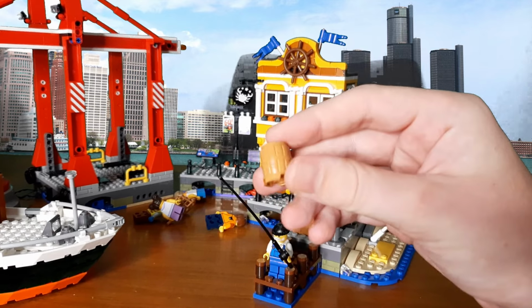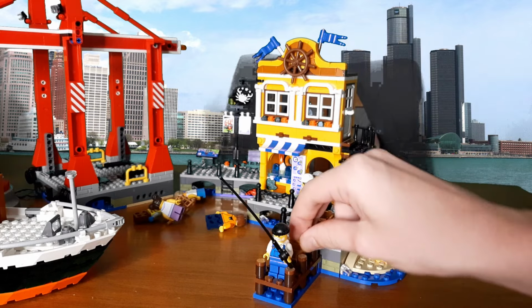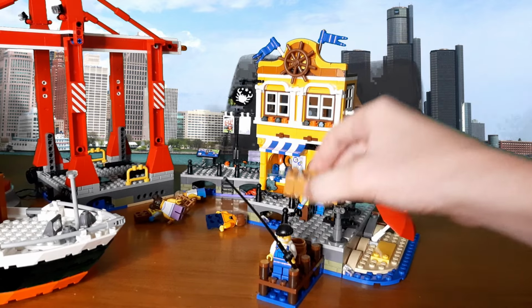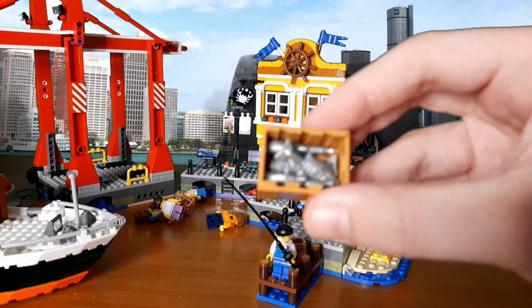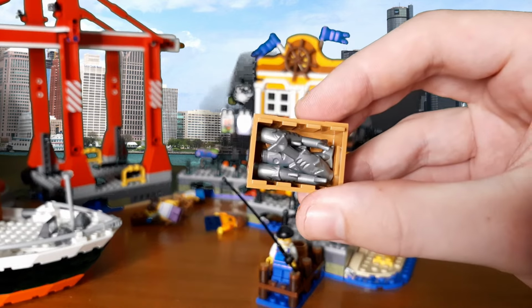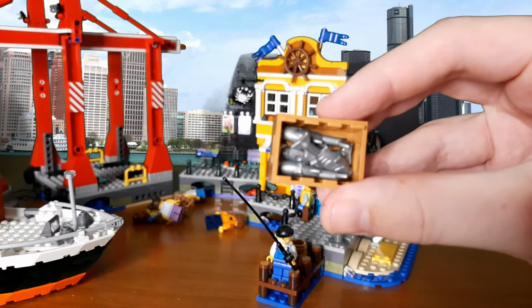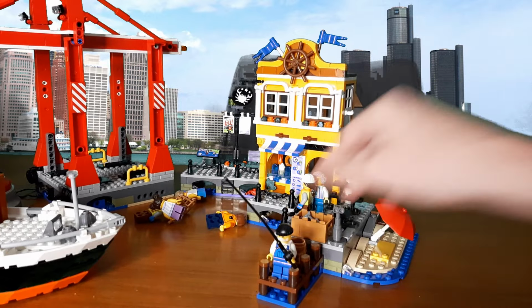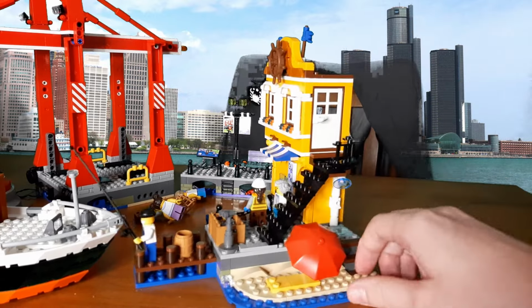Got a little barrel right here. You can see this nice color for that barrel. Get that right there. And, of course, you got the fish that he has just caught. So you can see the fish in there. You get three fish in there.